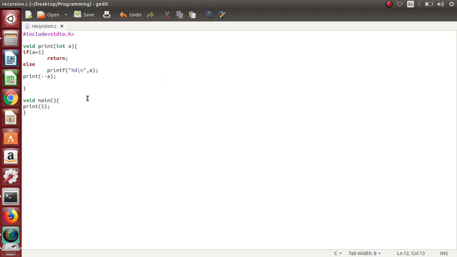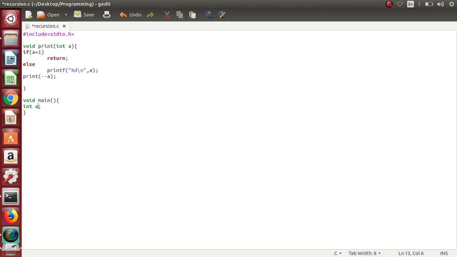Okay, so now we will write one program using recursion. Suppose we have to print the summation of the natural numbers, suppose 1 to 5 or 1 to 10 or 1 to 100. Then how can we write the program using recursion? You need to go like this.